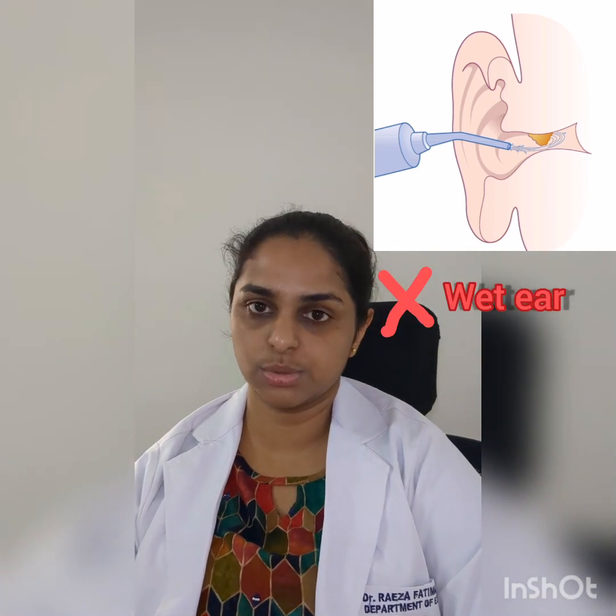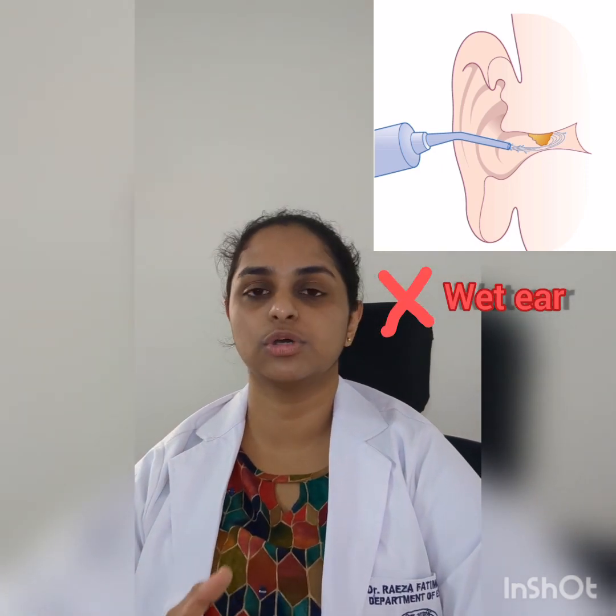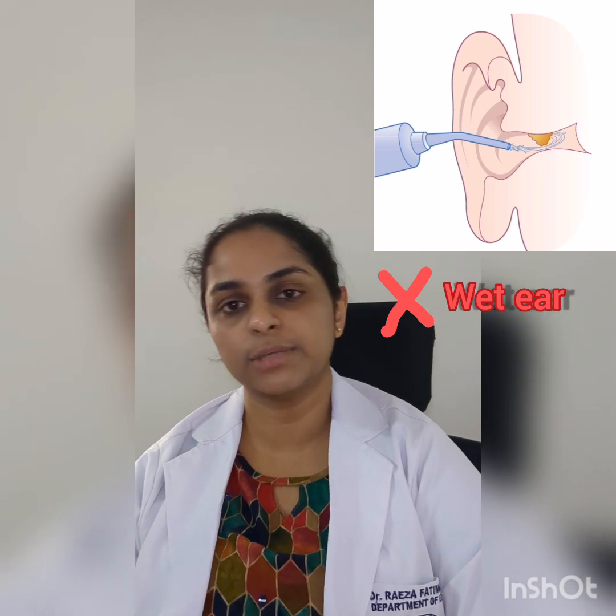And there are different methods of wax removal. There is the syringing method, the second is microscopic or endoscopic wax removal by suction or irrigation, and the third one is the mopping method. The syringing can be performed by paramedics also when there is wax which is completely obscuring the external auditory canal and one is not able to visualize the tympanic membrane, or the patient has a blocked sensation or itching in the ear. At that time the syringing can be done.